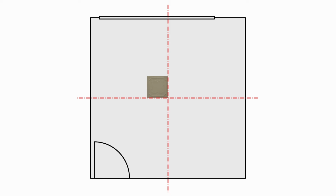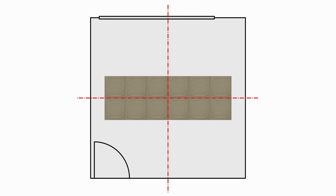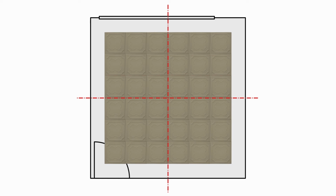Start by placing tiles along the x-axis until the first row is up. Now take your time here to ensure that this is nice and straight. Follow this up with another row and another until all the full tiles are up. Then you can start to tackle the edges in order to complete the room. The gluing step remains the same for all.